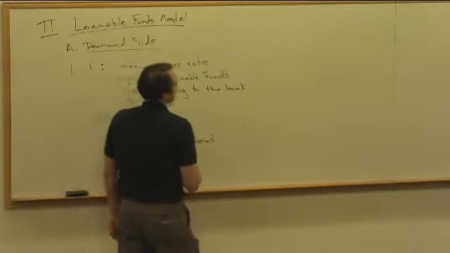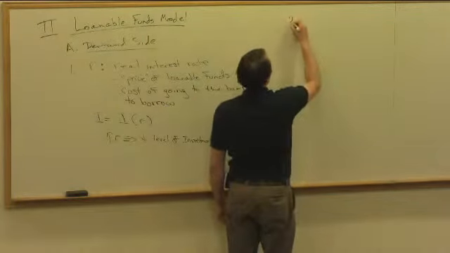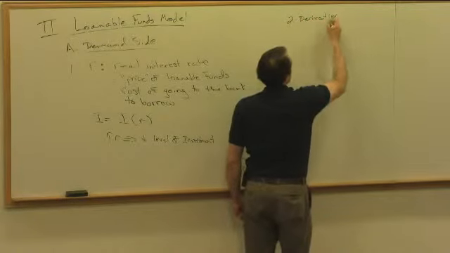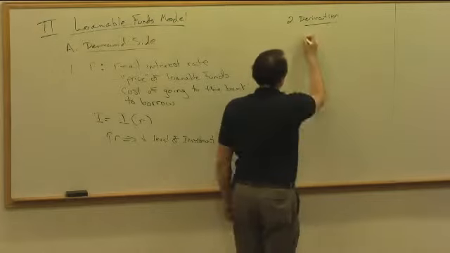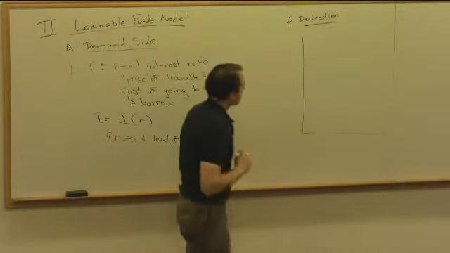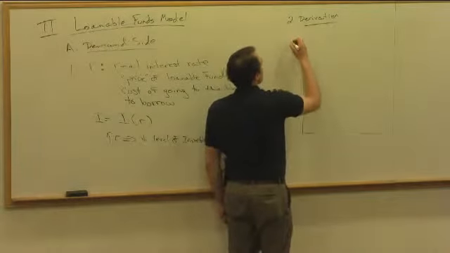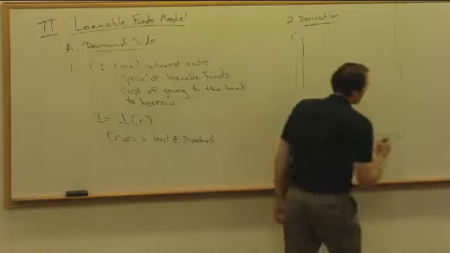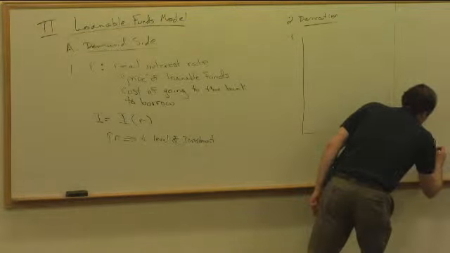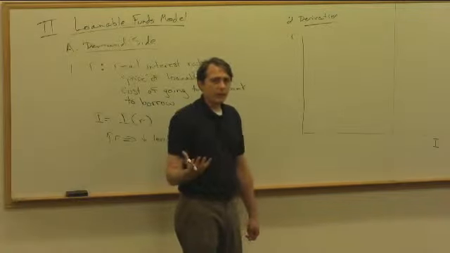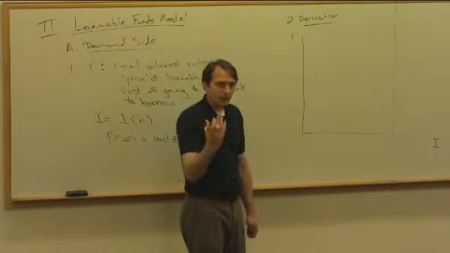So what does that mean from our perspective? Let's just talk about the derivation of this investment demand curve. All right, so I'm just going to go ahead and draw a nice, simple diagram. We're going to put the real interest rate, R, on the vertical axis. We're going to put the level of investment, I, on the horizontal axis. And I just need a point at random to have a reference point.